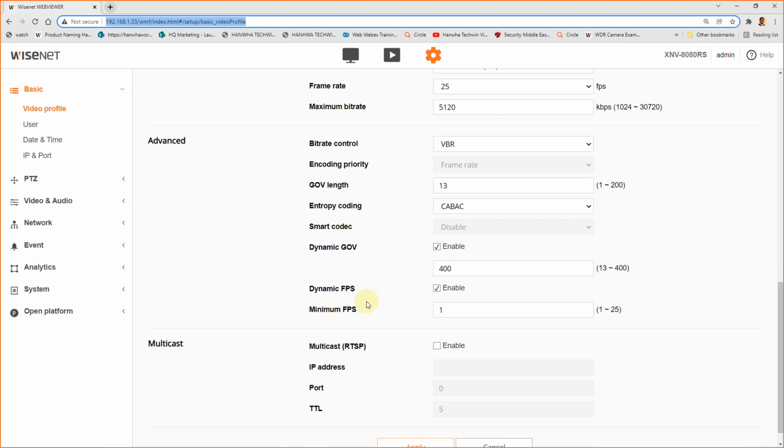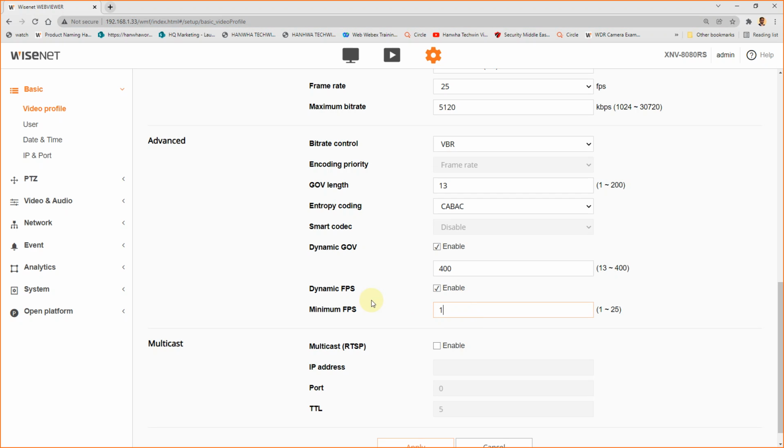You can tell the camera if there is no activity, change the frame rate. You can say don't go below 12 frames. So you can push that kind of setting into the camera. These settings you may not find in every brand. This is where these slight customizations are made from one brand compared to another.